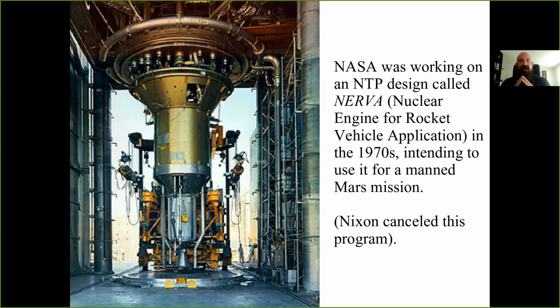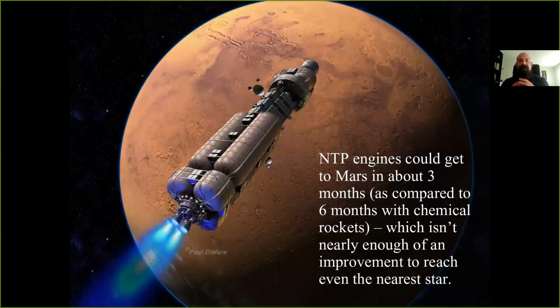This was Wernher von Braun's pride and joy, and unfortunately, the Nixon administration made NASA choose between the space shuttle and NERVA, and NASA chose the space shuttle. So NERVA was put out on a lawn somewhere and has rusted into oblivion and is effectively a lost technology now. But we still know the basics of how to build an NTP engine.